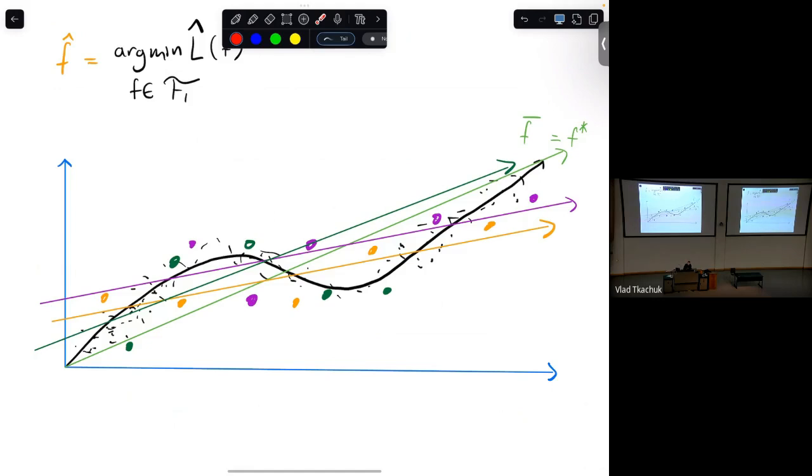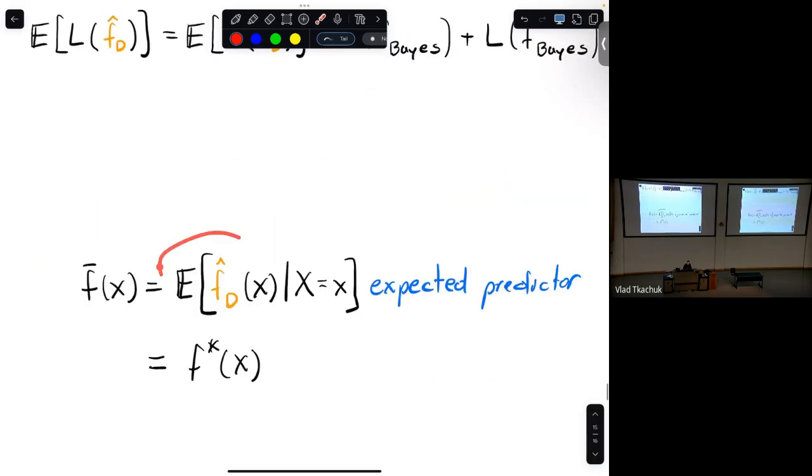If you say, I want the value of f bar at x here, you take the weighted average over data sets of all the f hats you would output based on the data sets, calculate that point, and you get the single value of f bar of x. You repeat that process for every single value of x when you need to predict. So for every value of x, you need to redo this calculation. That's how you should think of it.